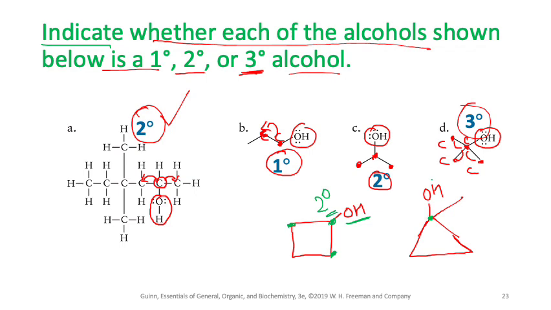What about this carbon? This is the carbon that has the OH group. This carbon is attached to this carbon through this bond. This carbon is also attached to this carbon through this bond. And this carbon is also attached to this carbon through this bond. So that means this alcohol is a tertiary alcohol. So this is how you can determine. So make sure you practice a couple of times to determine which type of alcohol you have.